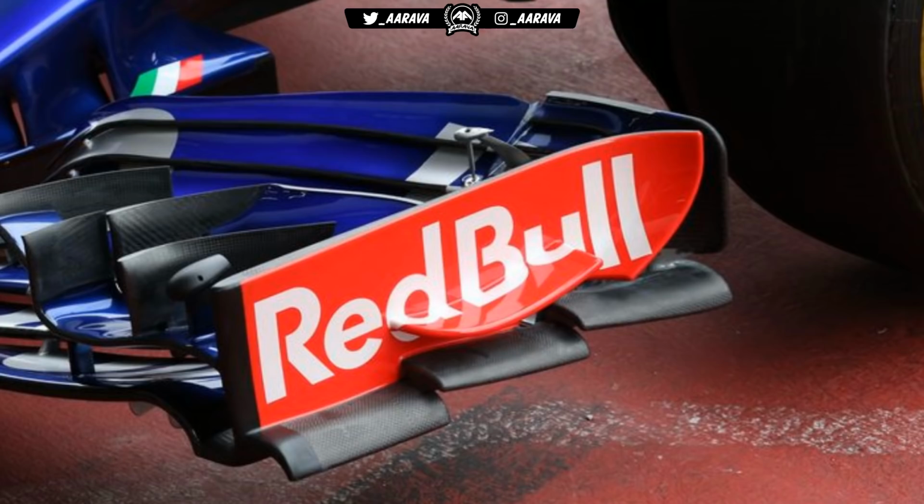But we're going to start things off with Toro Rosso here, with a very interesting update to their front wing, and quite intuitive from the Toro Rosso boys. Good to see Toro Rosso still bringing some nice big updates to their car, because obviously the Honda engine's not that bad, and it's really a case of they just need to keep on working on that actual chassis and car and whatnot, and try and update it as best they can to try and move forward and get some more points, because they're a little bit awkwardly still lagging behind, a little bit in 7th place, for where they might have wanted to be.